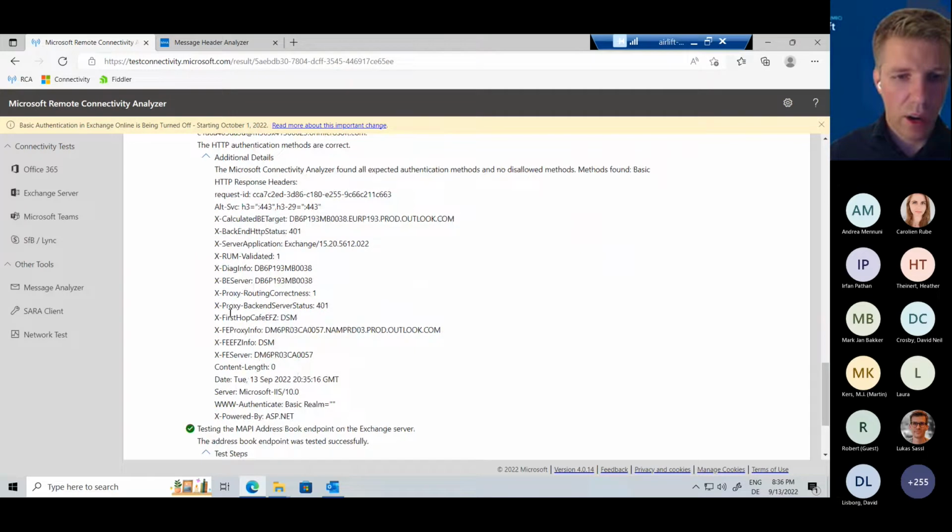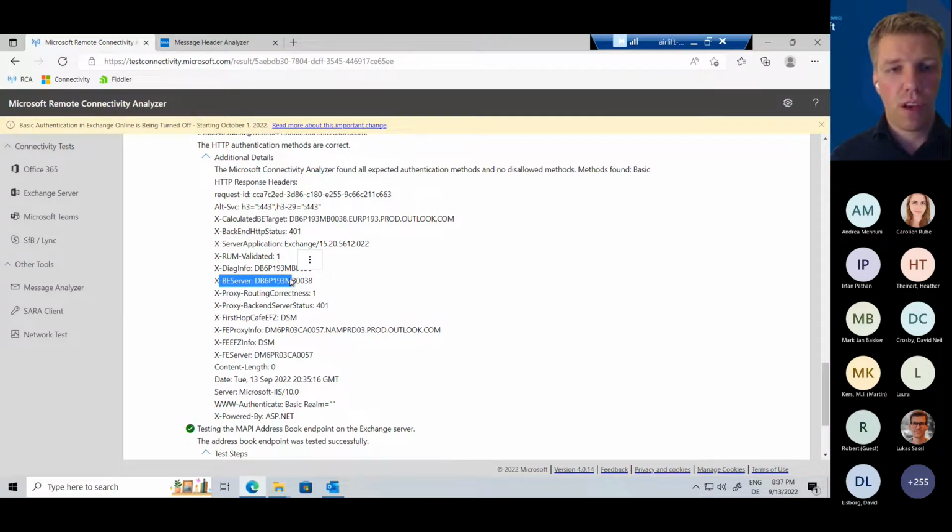Also, when you have on-prem, for example, you have your ECP and something goes wrong in your ECP. A lot of customers have this issue when you have bigger farms. Then you say, which of these servers now produced my issue? For that, you have the so-called BE server and the FE server. FE stands for front end, BE stands for backend. So the front end server is mainly the server which is handling your request, so your authentication. The backend server is mainly the server which is handling your dedicated request or which is showing you the site.